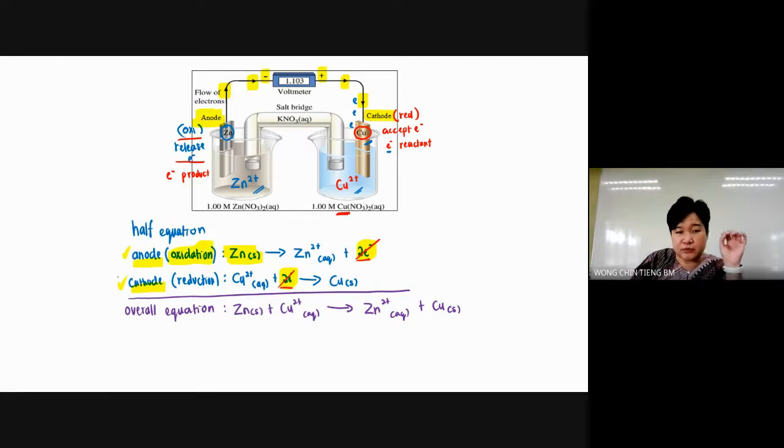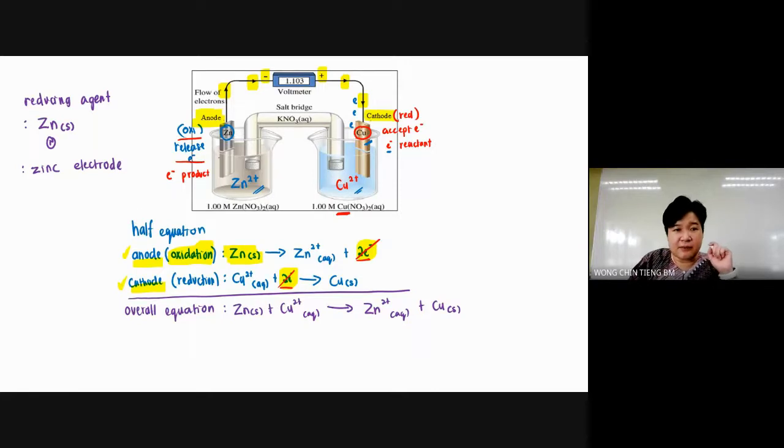Alright, jangan jawab semua tau. Jangan tulis semua benda. If the question only asking for reducing agent, alright, who is your reducing agent? Reducing agent is the one that undergoes oxidation. So reducing agent adalah zinc solid. Ini jawapan paling senang. Ataupun kalau kamu konon cita-cita tinggi nak tunjuk pandai kan, kamu tulis zinc. Zinc salah. Tapi kalau kamu tulis zinc electrode, betul. Okay. Nampak beza? Kamu mesti kena tunjuk the one that undergo oxidation or your reducing agent is actually the solid. Sebab zinc ada dua. Ada aqueous in ion, ada solid in metal form. Okay. So make sure you write that.